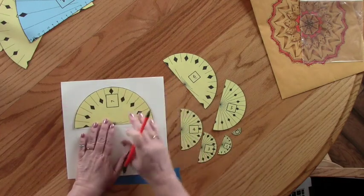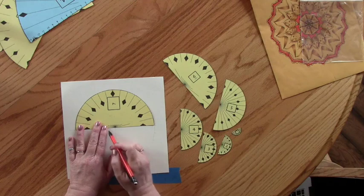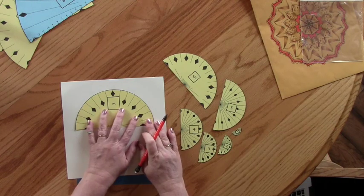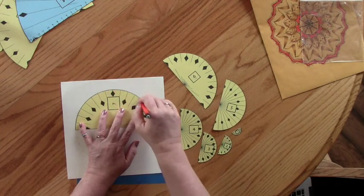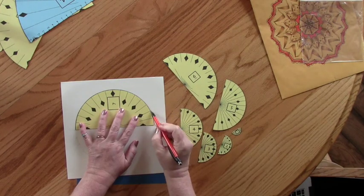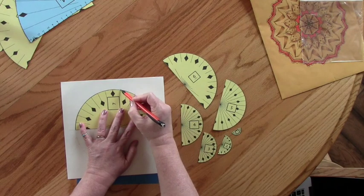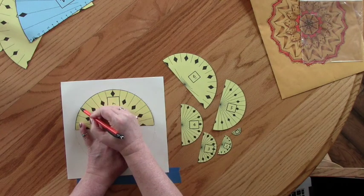Now we need to readjust the drawing guide template on the opposite side of our paper. Align it with the straight line and the center point previously drawn. Now we will draw around the curved edge of our template to complete the outer rim of our circle. Again, make a small dot or dash line at each point where the pie cut guides meet the outside curve of the template.